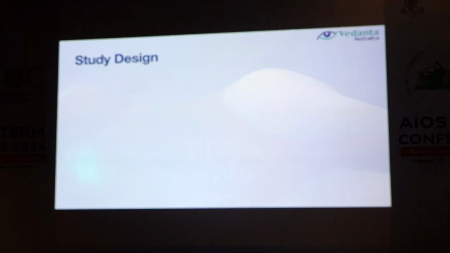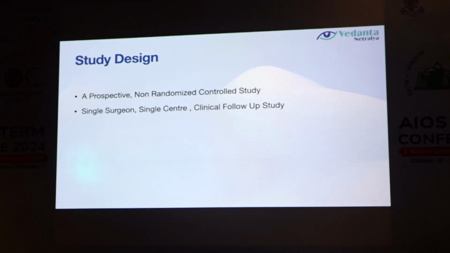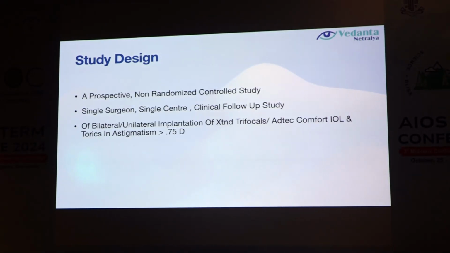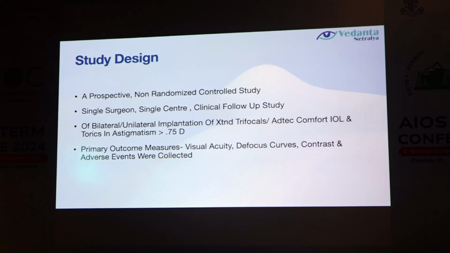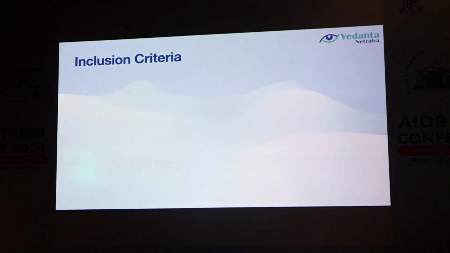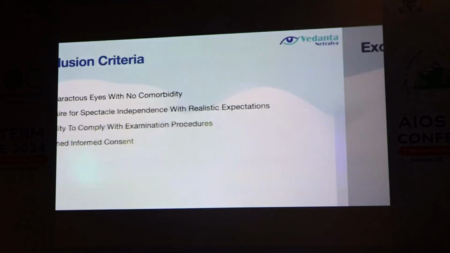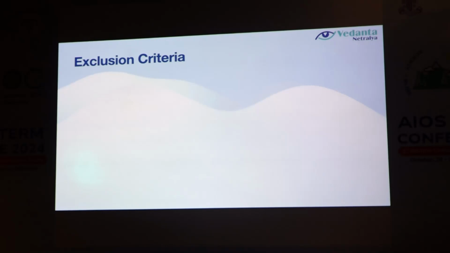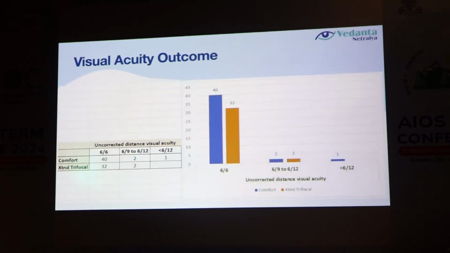the lens. So the study design was a prospective, non-randomized, single surgeon, single center study, with bilateral or unilateral implantation of these IOLs. Primary outcome measures for visual acuity, defocus curve, contrast and adverse events were collected. Inclusion criteria was normal, like this. I will skip some slides because I have less time. And these were the exclusion criteria.